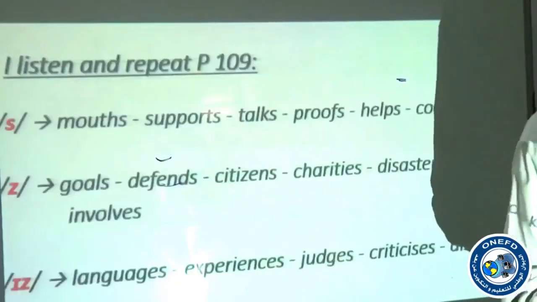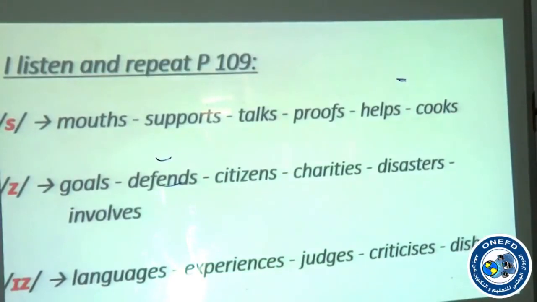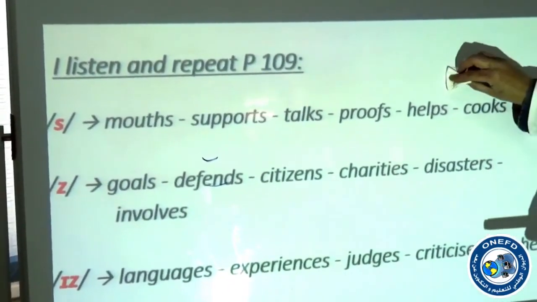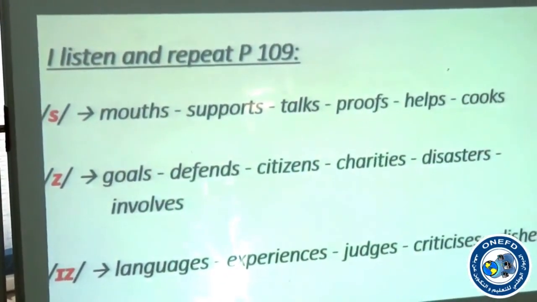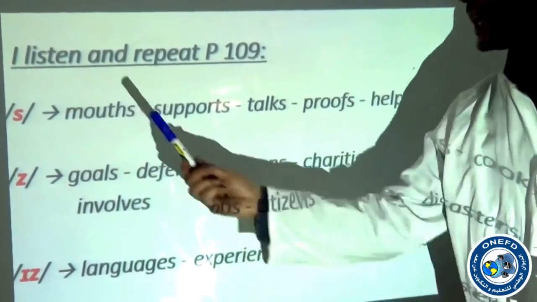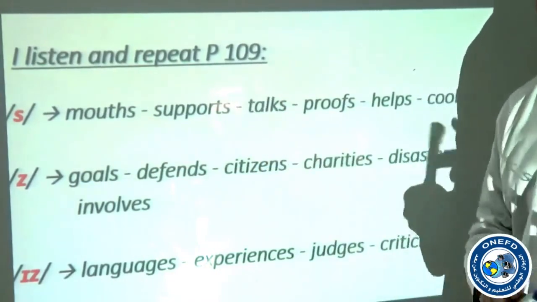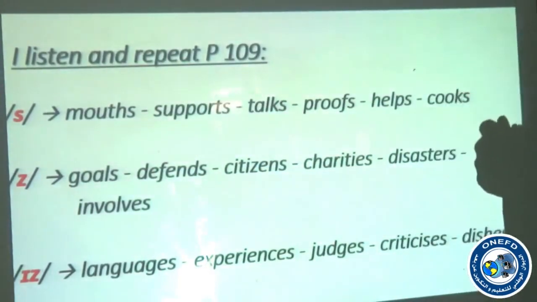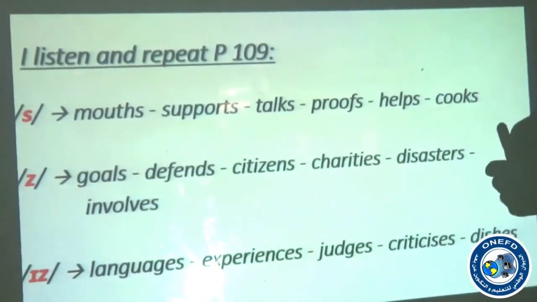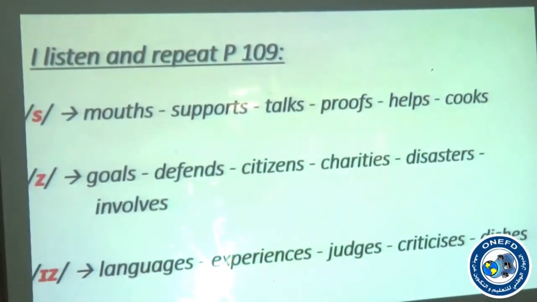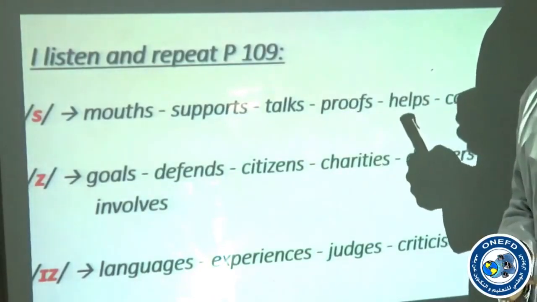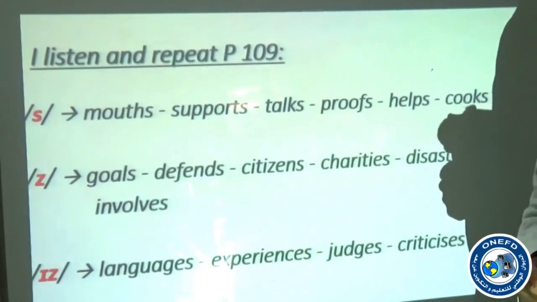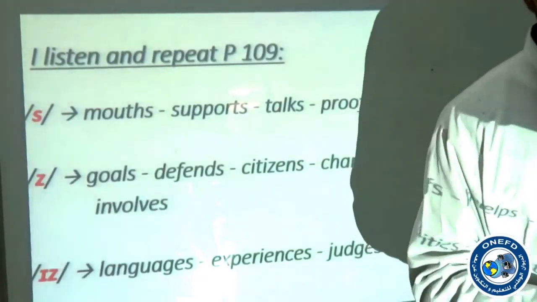Let's move to another task. The task is actually in your book. The task says, I listen and repeat, which is on page 109. Okay, take your books now on page 109, and you are going to listen to the script and repeat after the script, word by word, of course. Okay, so let's start listening to the script.